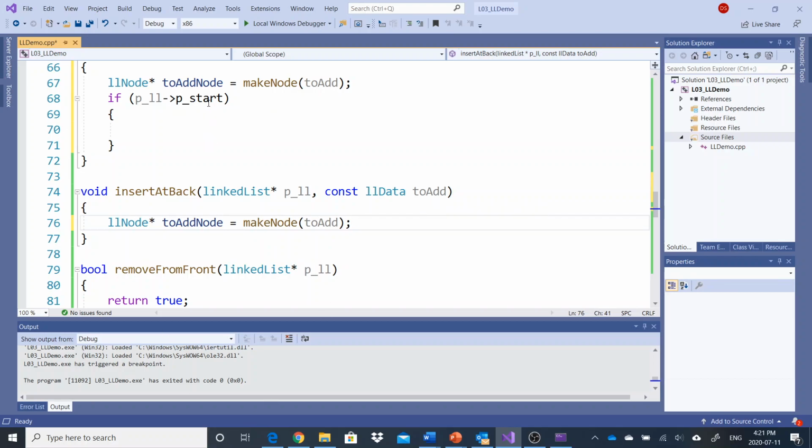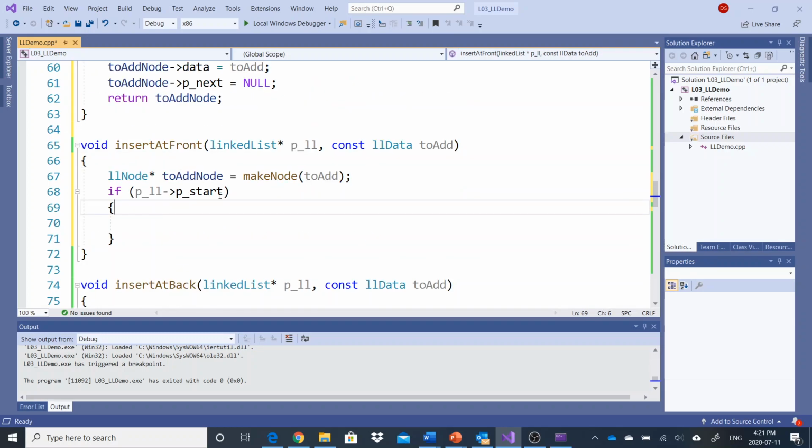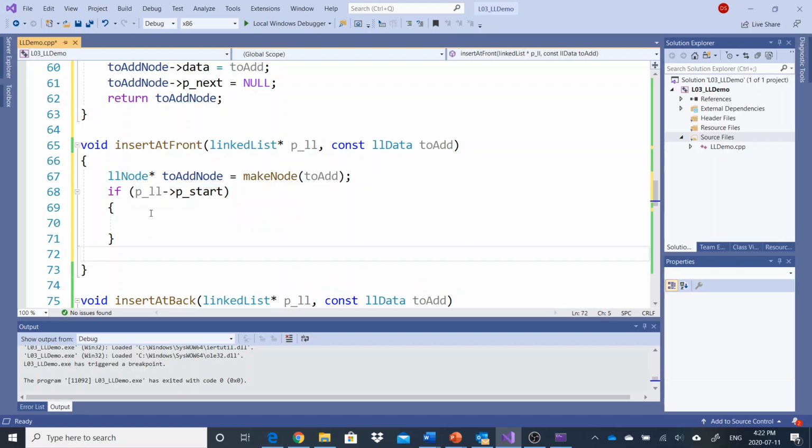So I am then going to figure out if I have an empty linked list. If I don't have an empty linked list, I need to update where this thing is pointing. Otherwise, I'm going to just make p ll p start point to add node.